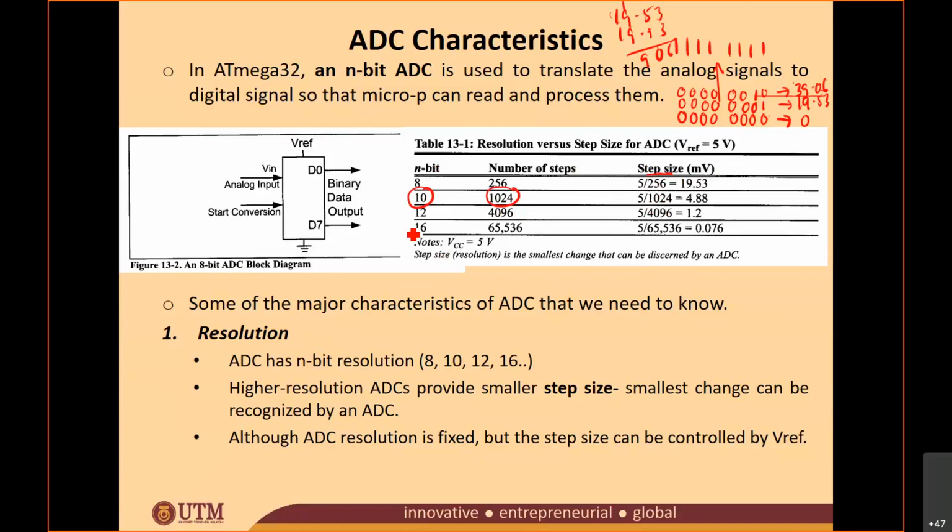Resolution means the size of your ADC. Either you're going to use an 8-bit ADC, 10-bit ADC, 12-bit ADC, or 16-bit ADC. So from this ADC, this n bit here, you will get the step size, but you need to know what your VREF is. Okay, that is the first characteristic that you're going to know, which is the resolution.